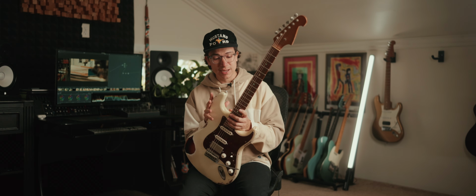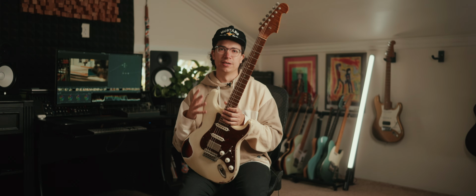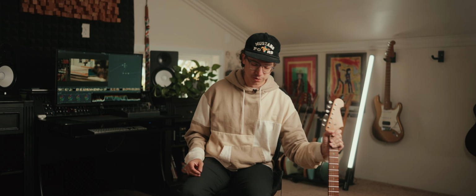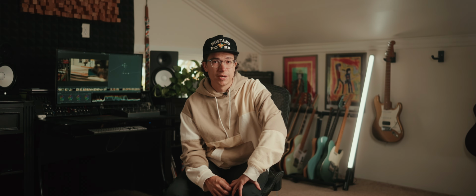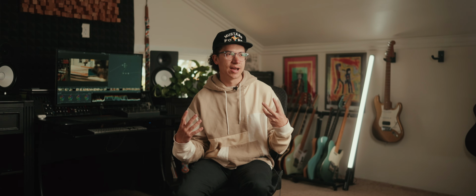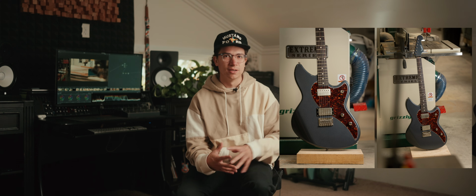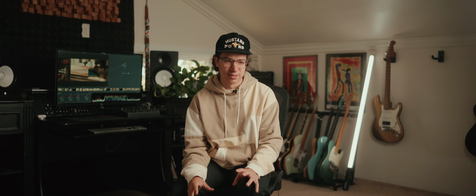Anyways, since getting this guitar, I've been kind of itching for something that's very different than a traditional Strat S-type guitar. So Iconic came out with a model called the Carlsbad, which is like an offset kind of thing. I played a few of them. They have different versions of the body, and they have one with contours that felt kind of similar to an S-style guitar. And as soon as I played that one, I was like, okay, this is something that I could see myself playing regularly.